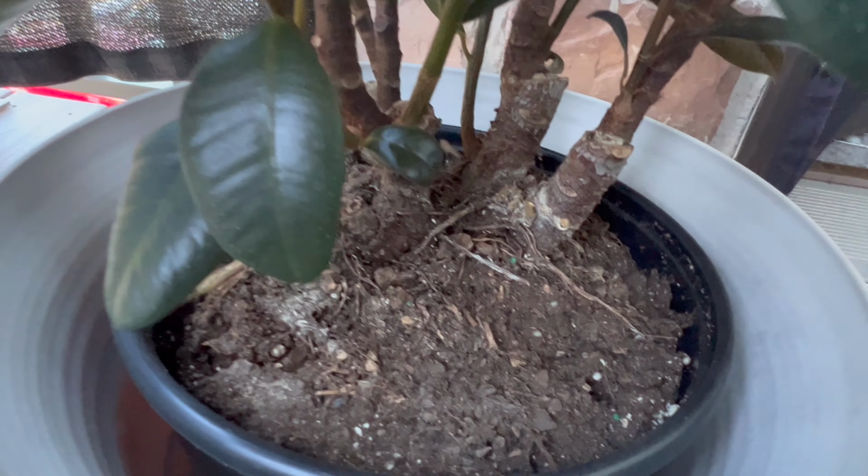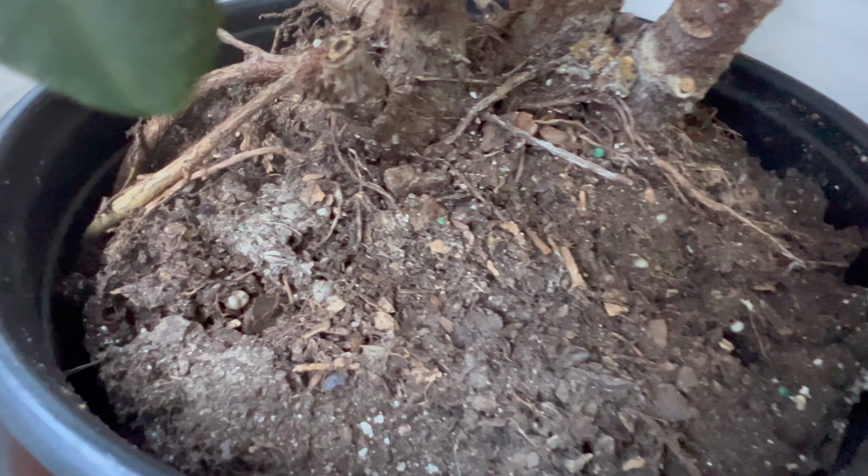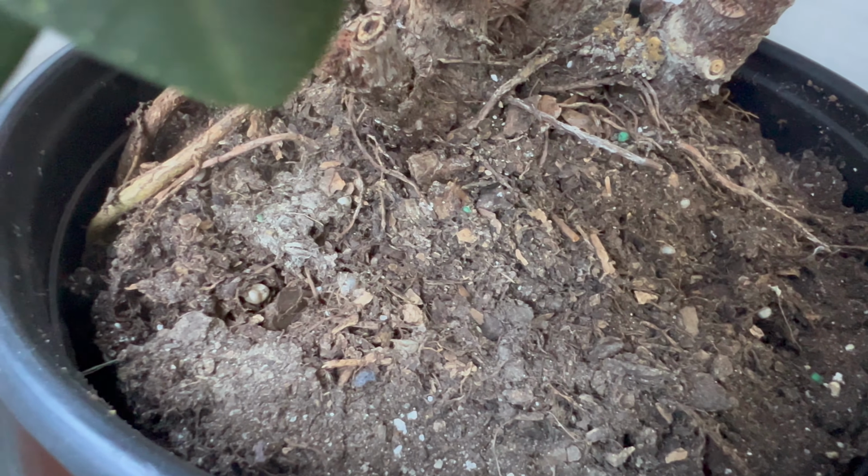All right, and then taking a look at the soil. Let's see what's going on in here. I don't see anything creepy crawly going on. The soil is pretty dry, as you can see, so I'll give that a good water. Everything else looks pretty kosher.